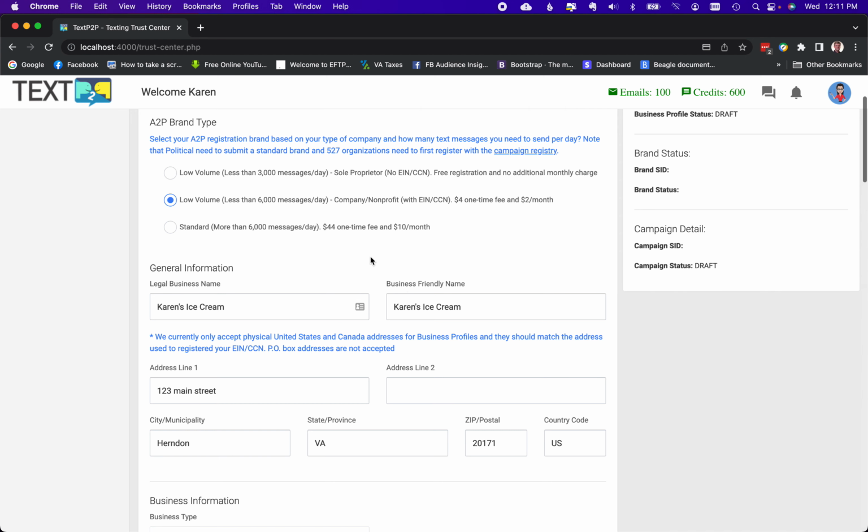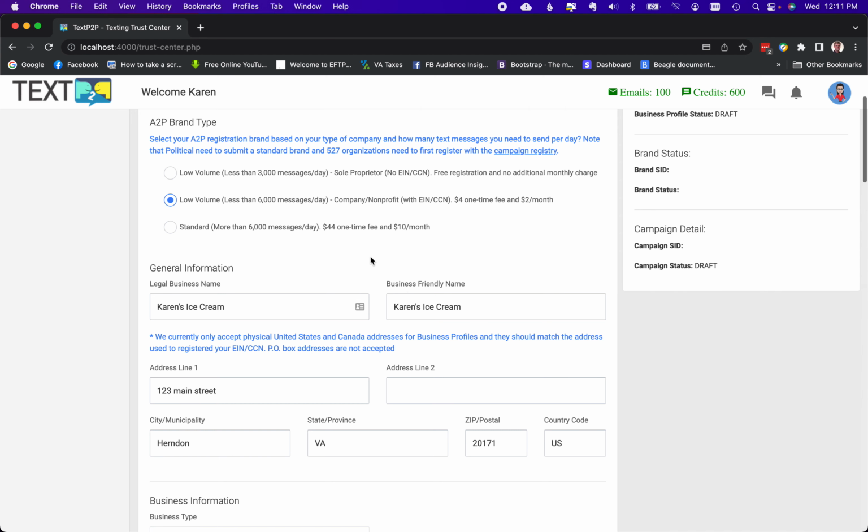So what you'll need to do is fill out your business's legal name, address. You need to make sure that this name and address matches the name on your EIN number's registration, right? When you registered your business. Then you need to select your business type, and obviously you select EIN number. You put in your EIN number. You definitely want to make sure that this is correct, or it will fail. You can enter your business industry, website, select the type of business you have.